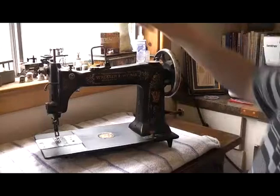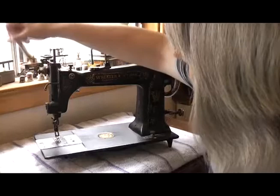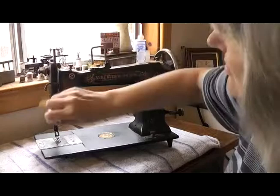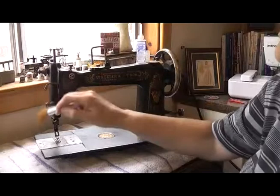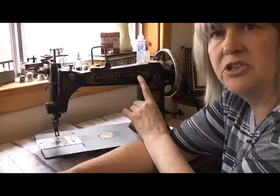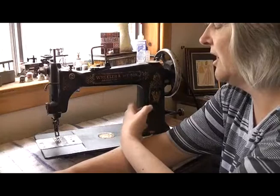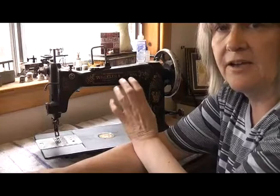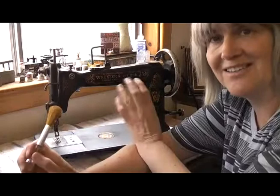Next I'm going to do the tension discs, just carefully moving the dust away from the machine, and keep working my way around, gently knocking that surface dust away. The reason I'm not using any kind of abrasive chemical cleaner is because this machine has got decals, and if you use any chemical product — even something designed to clean grease off your hands — you are at risk of taking those decals straight off. So although it takes longer to clean it this way, it is the safest way: doing it the old-fashioned way with a brush and a bit of elbow grease.